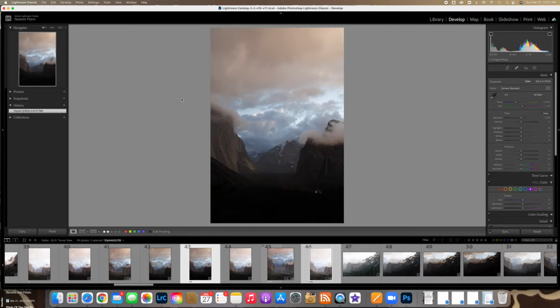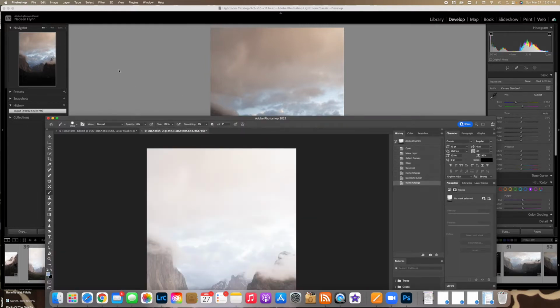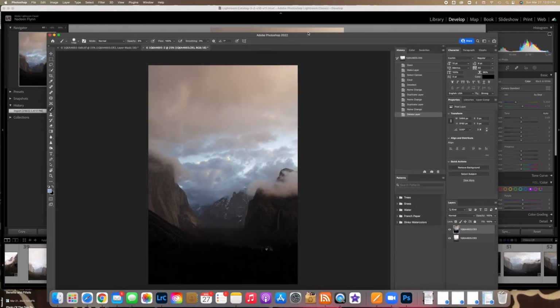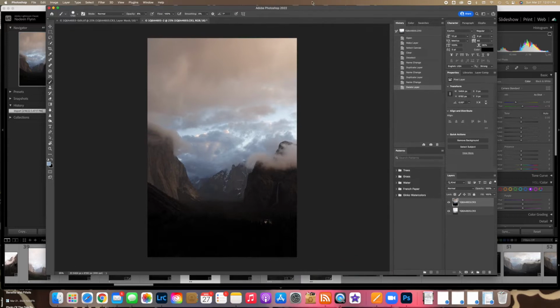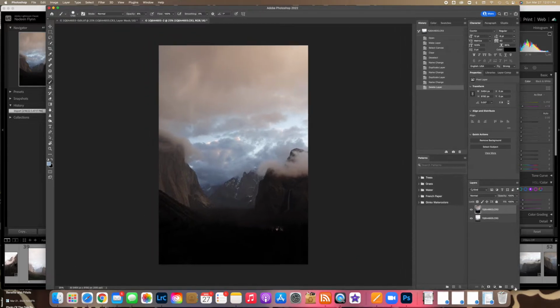Now there are many ways to do this. This is just one way, and I wanted to show you how I like to do it when it's a complicated horizon. The clouds are not the same in both images, although I took them one right after the other. Because of the movement of the clouds, they are not exactly in the same spot. Now, if you have a clear horizon, it's much easier.